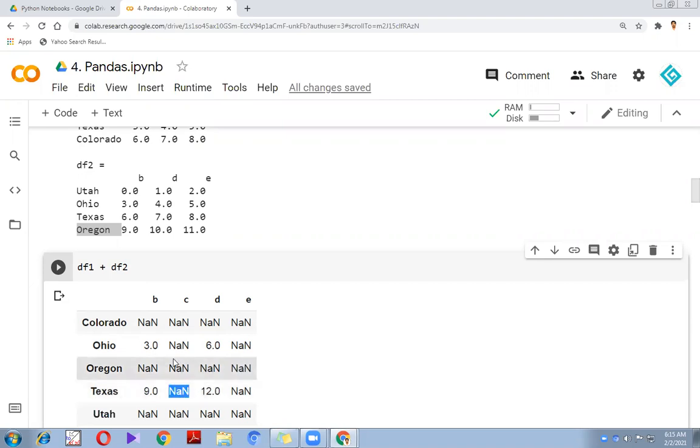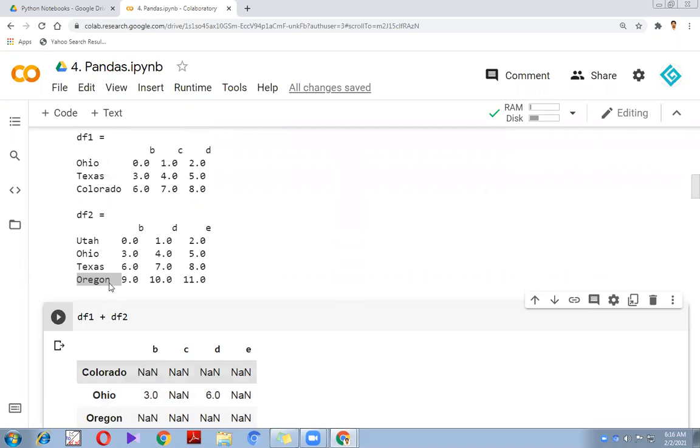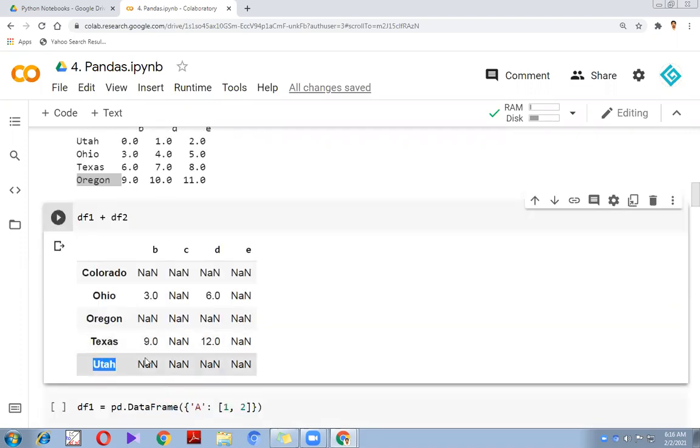As I mentioned, for data frames, it checks both rows and columns. If values are available in both row and column for the specific index, then the values will be summed. Otherwise, it will be null value. And for Utah, Utah is not there in data frame 1, but it's there in data frame 2. So all values will be null. So null, null, null, null. Right? Clear?